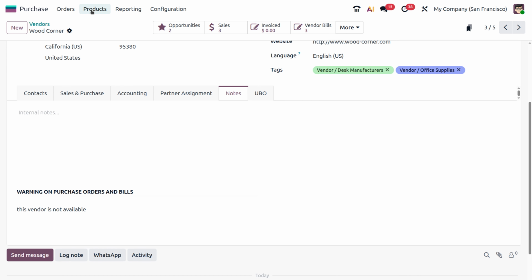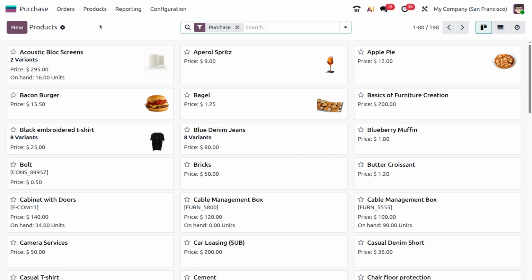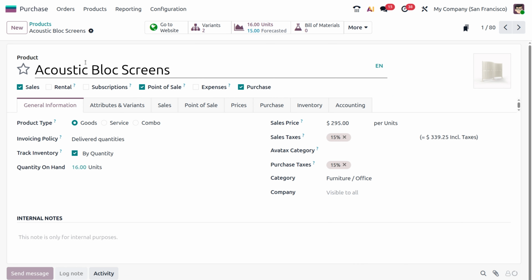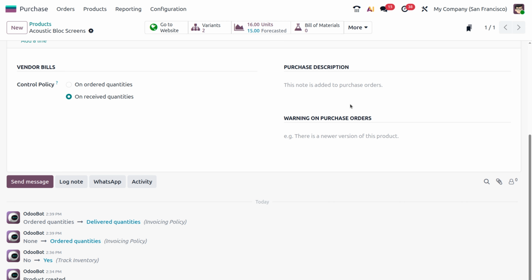Now let's move to the product side, and I want to add a warning message under the product also. For that, let me pick Acoustic Bloc Screens. For creating a warning message under a product, let me move to the Purchase tab, and there we can find Warning on Purchase Order. You can simply provide any kind of warning inside the Purchase tab.